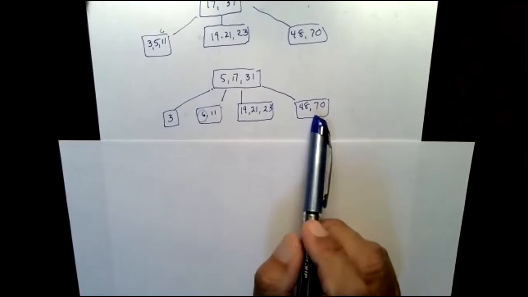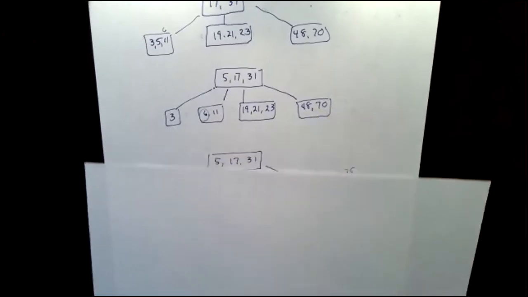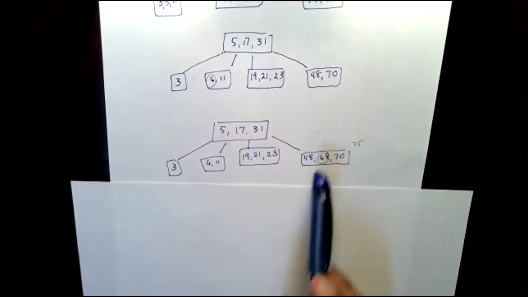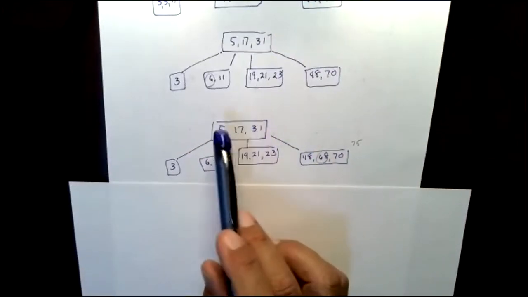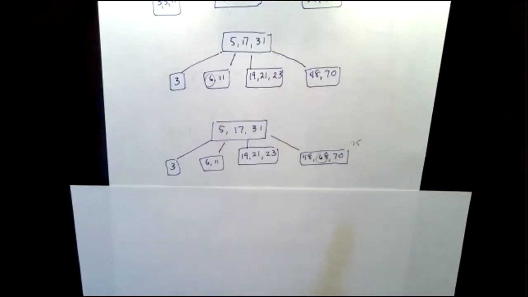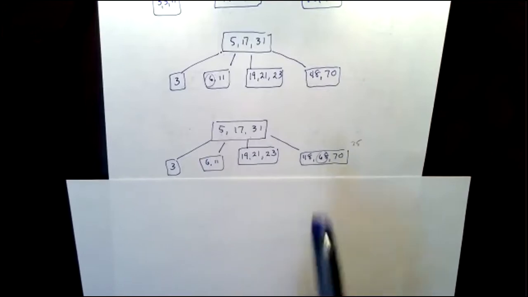The next number is 68. 68 is going to go out and fill that node. It's kind of nice. Now this node is full. This node is full. My parents' full. Fortunately, you guys did a good job. You picked the next number. Well, I picked it, I think, of 75.